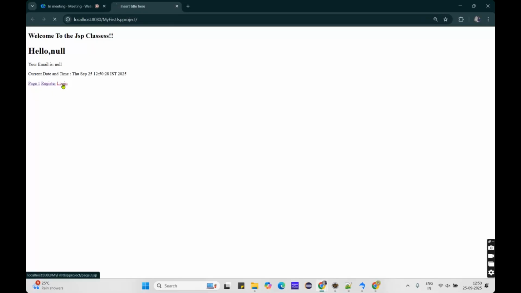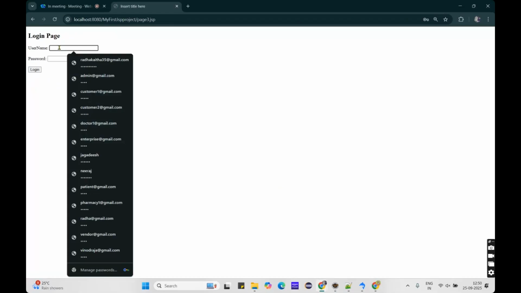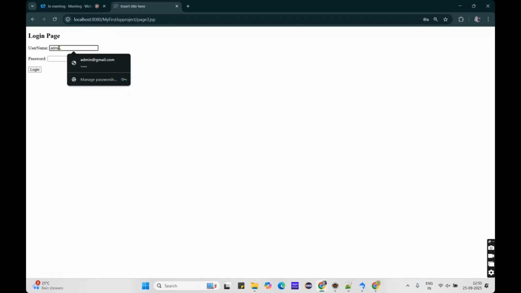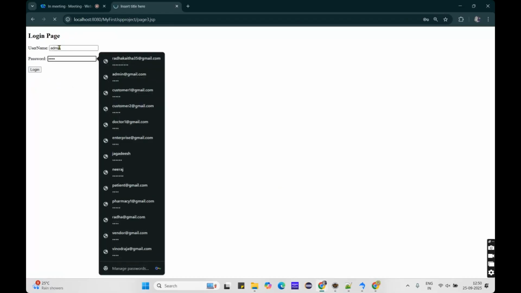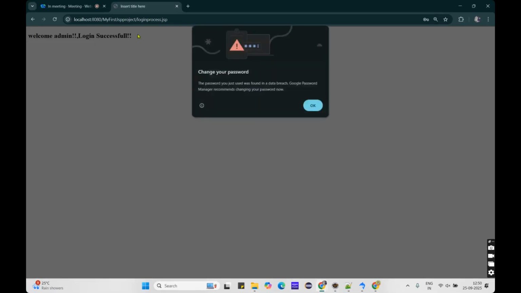Yesterday we finished the login page. We just gave some random name like admin and admin. If the username and password are successful, it will show welcome admin and login successful. Yesterday we did how to retrieve the form data and how to validate that form data.